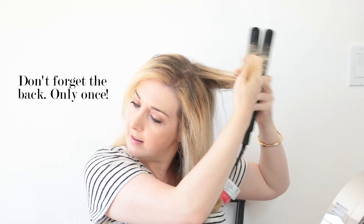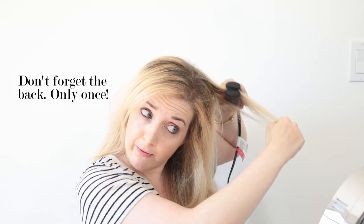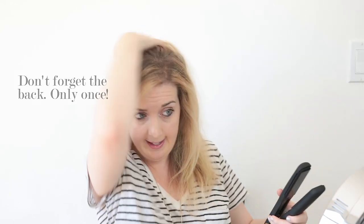Then I do the back just a little bit. One thing people with fine hair always tend to miss — including myself — is this back piece. You want to be careful not to do it too much so your hair goes flat, but you still want to get out all the frizz and kinks. I just do it one time and then push it back — that's pretty much it. I also love that there's a sleep timer, so after ten minutes of non-use it shuts itself off, so I don't have to worry about burning my house down.